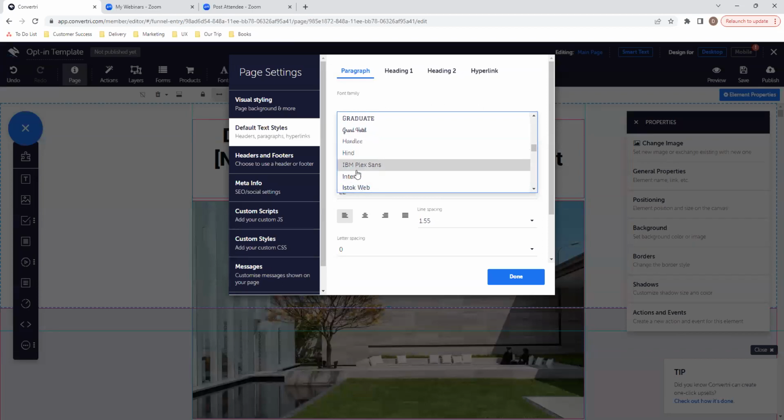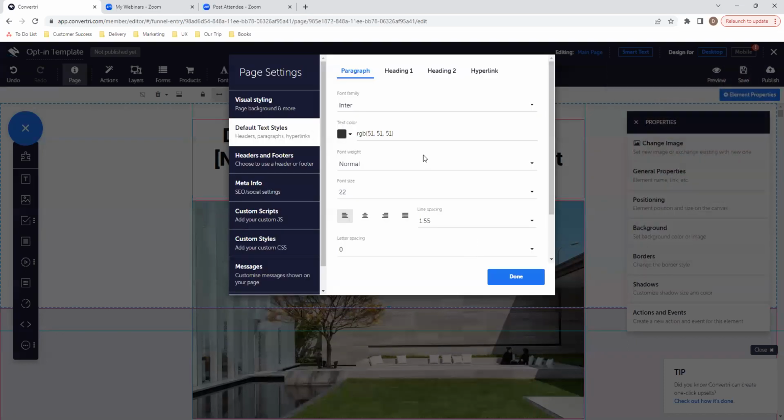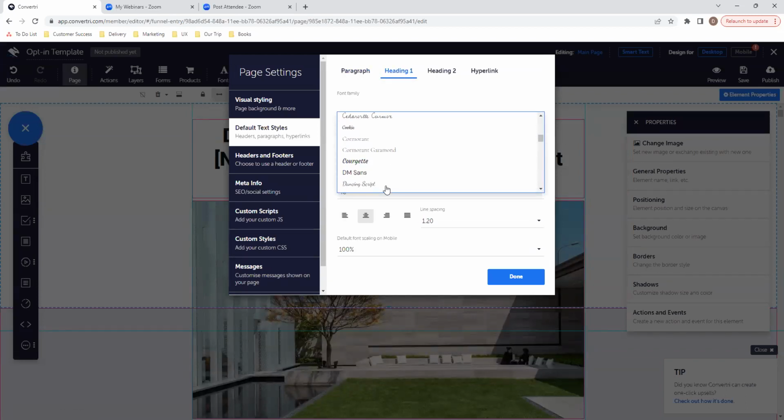So let's just go with Inter. We'll also change the color, actually, we won't change the color yet, we'll do that in a moment because otherwise we won't be able to see it. So we'll keep the color like that, and we're also going to change the heading to Inter as well, just because I like to keep things consistent. You can see immediately that is what's happening in the background.